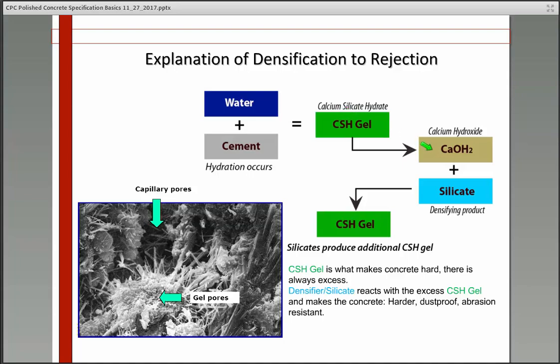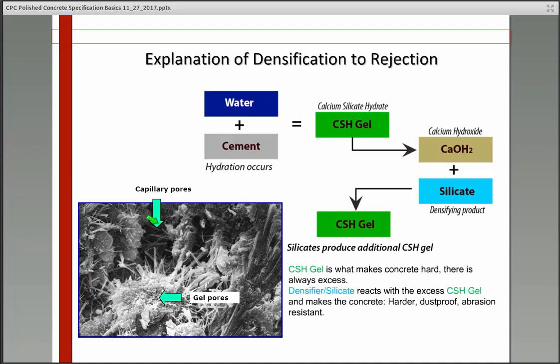curing process. So what scientists figured out is if you add silicate, it's basically duplicating the same process that happened originally, because when the concrete was poured, we're putting silicate with the calcium hydroxide, getting a calcium silicate hydrate, which again is what the CSH is, and we're creating more CSH gel. Now this CSH gel is going to be introduced from the top of the slab.